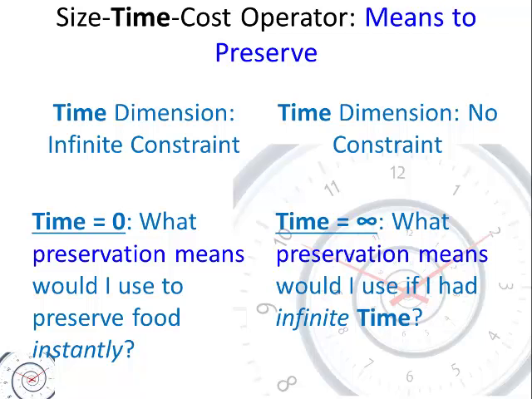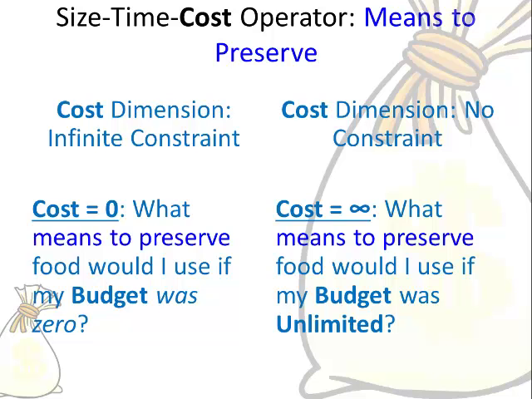Again, our action after formulating these constraints is the same. We reflect on the problem under these new conditions and think of solution ideas. The last set of constraints are related to cost. Again, we reflect on the problem, this time considering preservation means that are either entirely free or infinitely expensive. And as under all other conditions, we reflect on our task under this new set of constraints and try to see the problem anew and to record solution ideas.